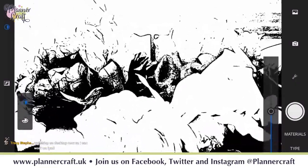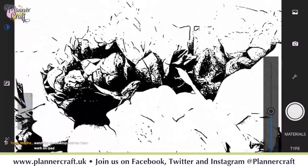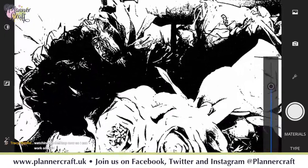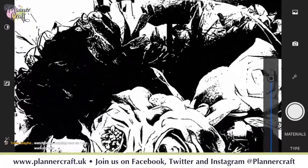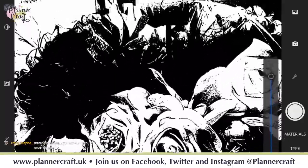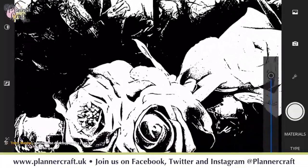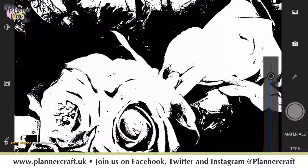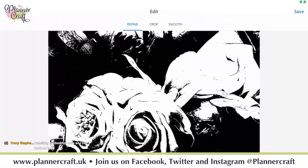So what I'm going to do is, on the right hand side you have a slider, and that changes the amount of contrast that you have. So you see, if I go up the slider, it gets more contrasted, so you can pick out detail in your lighter flowers. And when you're happy, take a picture. Okay, it then comes through and it pulls through what it thinks you want it to do.